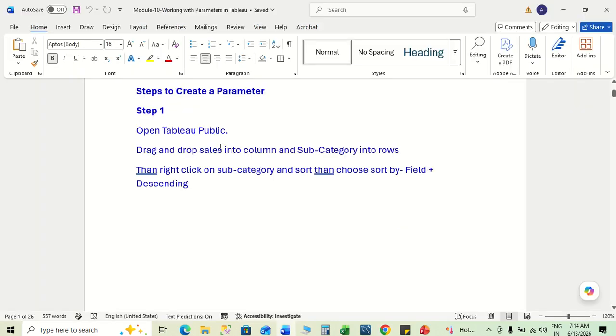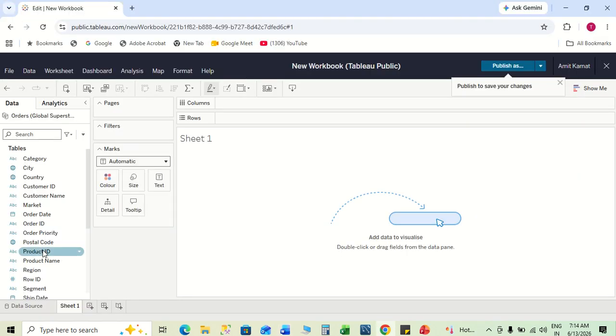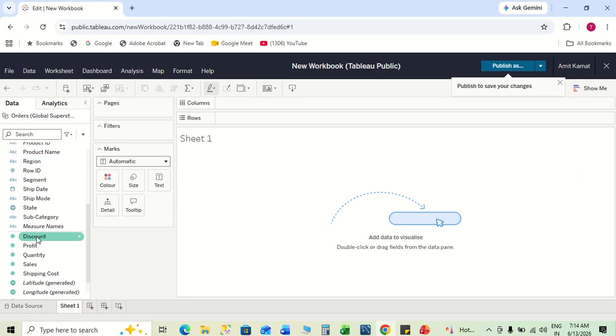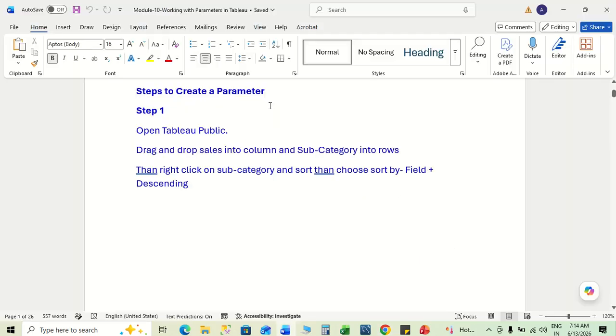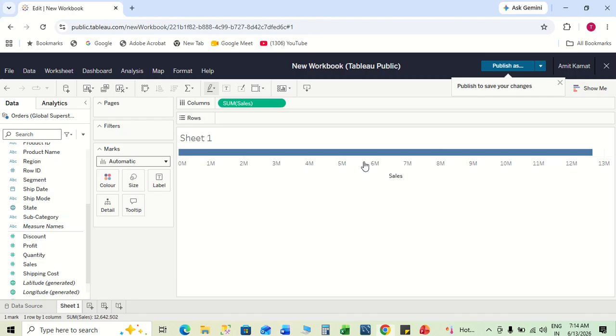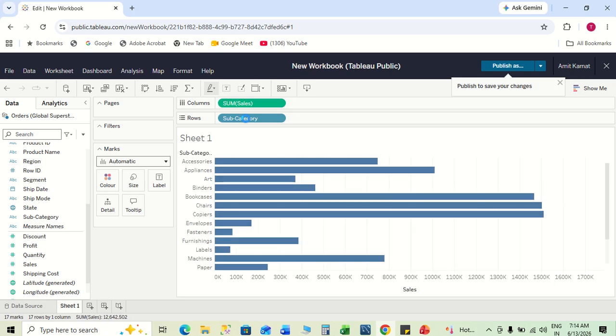Now according to the instruction, drag and drop sales into the columns, and subcategory into the rows. So we get a bar chart.